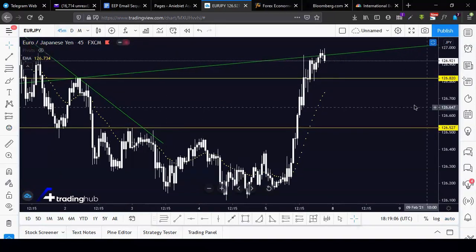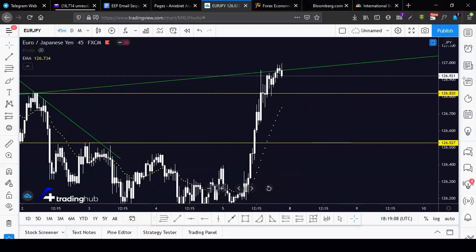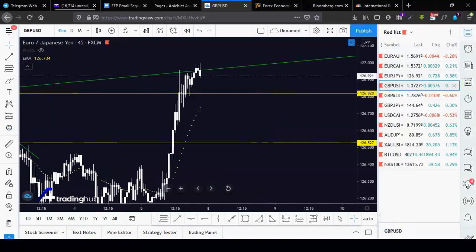Already this is a corrective move happening here. What you are seeing here is turning. This is a corrective move. So watch out for price to drop below, retest, then make sure your entry is around here. Don't rush and enter at this zone, because if you rush and enter here, you may fall victim to the stop loss. So just be patient, wait for price to drop below the entry zone, retest or maybe correct, then you join from the entry zone. Right, so we move to pound.